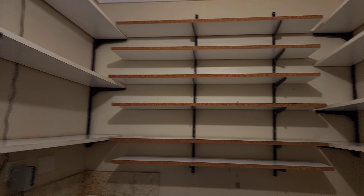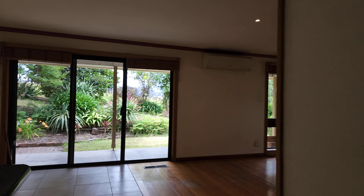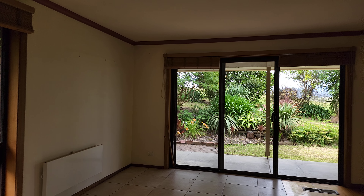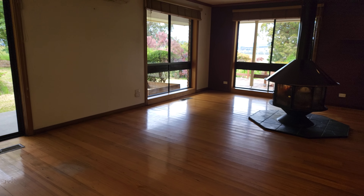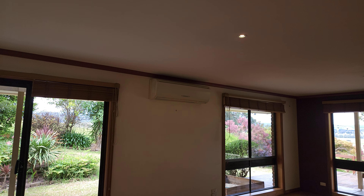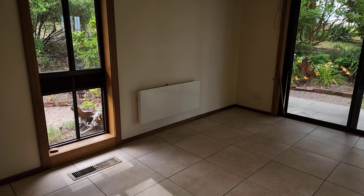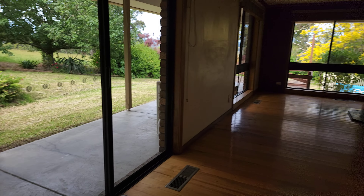The pantry is a great size with plenty of shelving. Where the tiles are is where most people would have their dining table, and then it goes to natural timber floors, which you don't see a lot of these days. Up on the wall there's a split system heating and cooling. You might have noticed the vents in the floor — this would have had a ducted heating system at some stage, but it doesn't anymore; you'd need to reinstate that yourself.